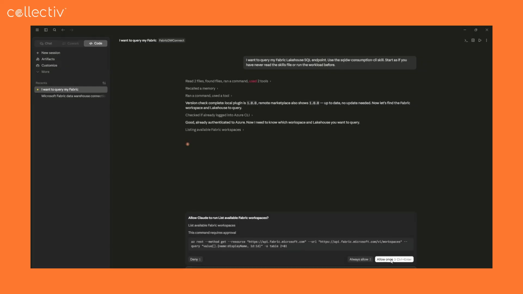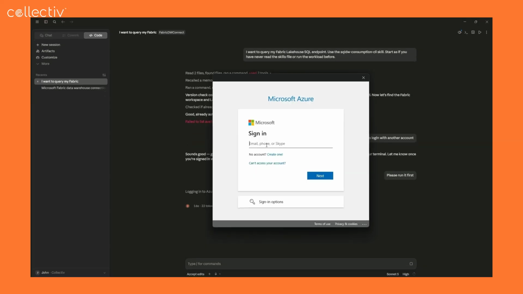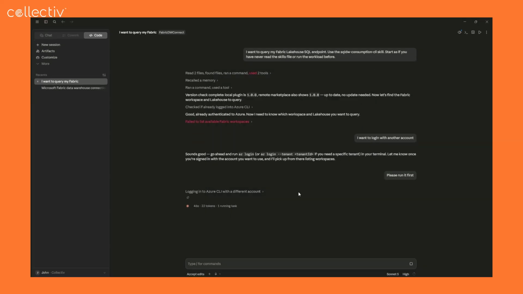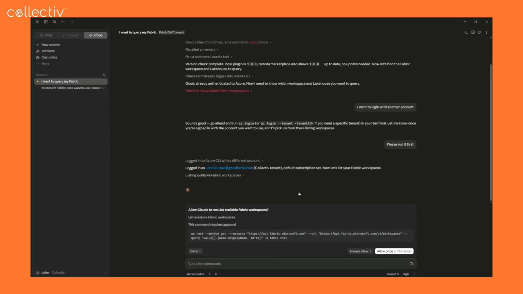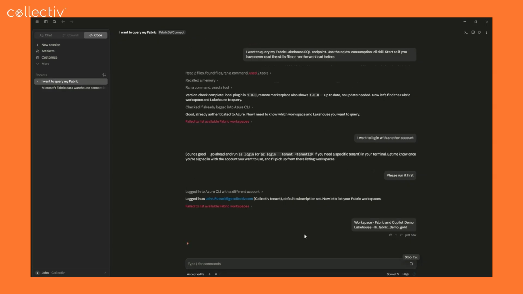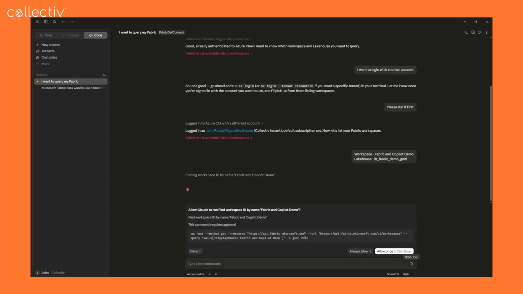Okay, so the first step normally is that it's going to ask you to authenticate. It needs some credentials to pass to Fabric in order to actually connect to the workspace where your lakehouse or warehouse is stored. Once you log in, Claude will have that stored, and every time it goes to query the data set, it will use your credentials to talk to Fabric. So I'm going to say this is the workspace, this is the lakehouse, and it will understand that.